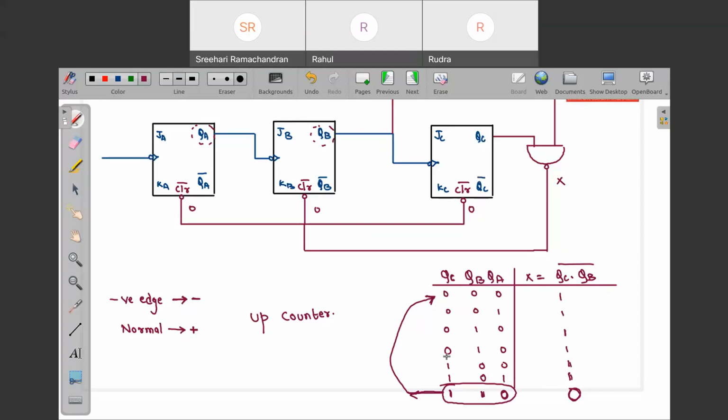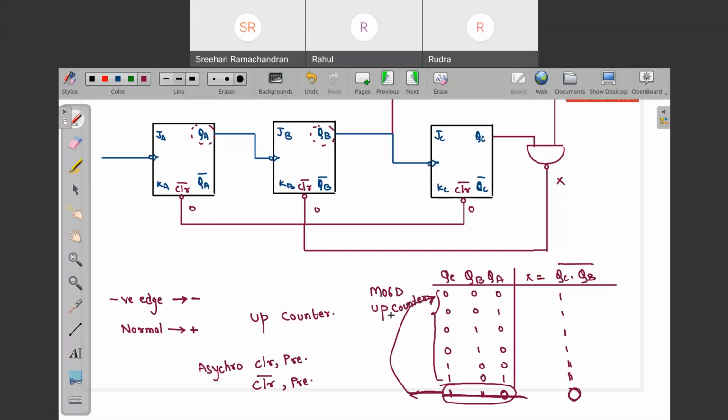See, I will tell you. If this is asynchronous clear, pre or clear bar, pre bar, this state will not be counted in your sequence. The moment you get this, this is your total mod. So this is 1, 2, 3, 4, 5, 6. So this is a mod 6 up counter.